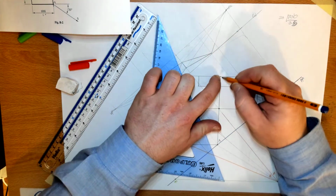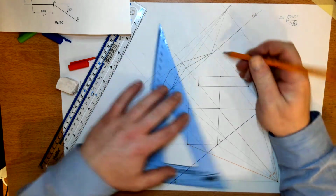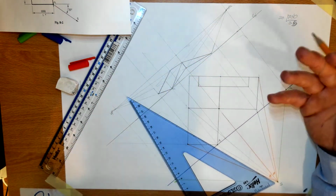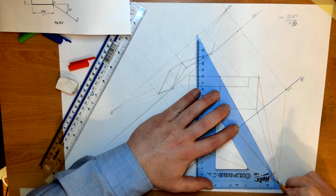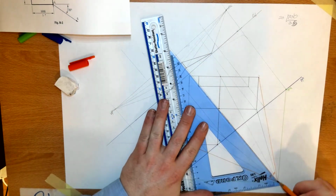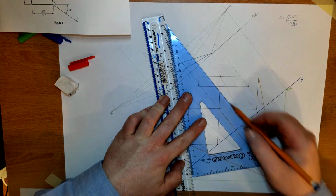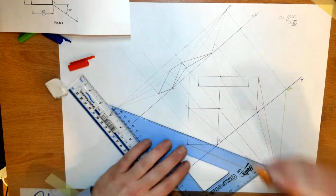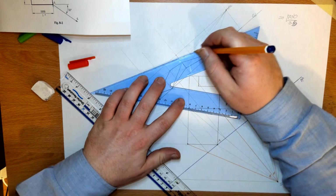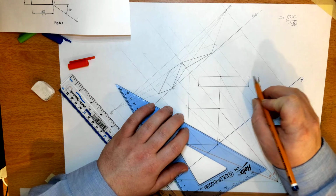So I'm going to find this point. It's going to be at the same height as this point, so it's going to be at an altitude of 15, and that will give me my line, but it won't be a full solid line because this point in theory doesn't actually exist. So join it back, project it up, somewhere along there, but I know it's at this height, so that has to be it. I can join that to there, and all I wanted was to get that little section just there.